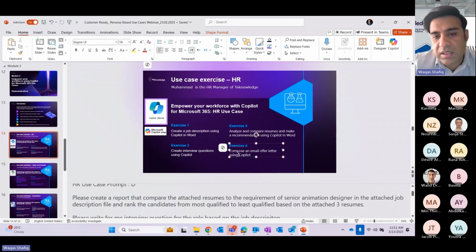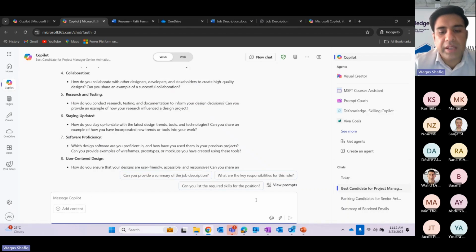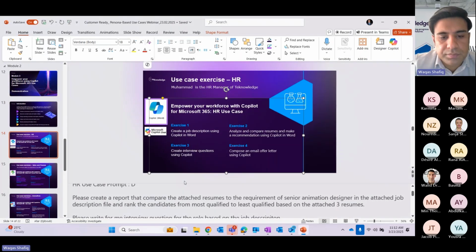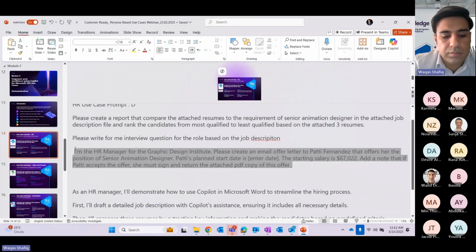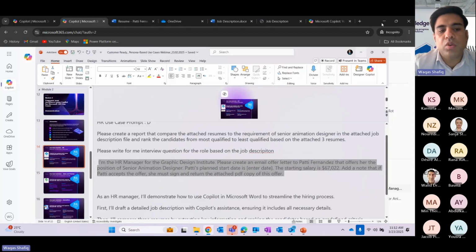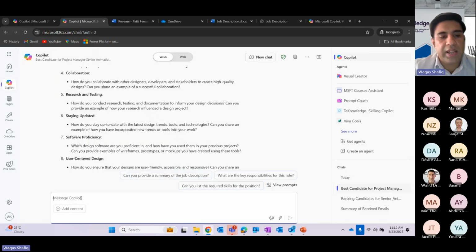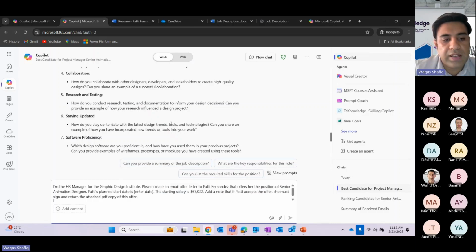The last part of this is to compose an email offer letter using Copilot. Now my prompt would be, in the same Copilot chat, I have to make an offer to a candidate.